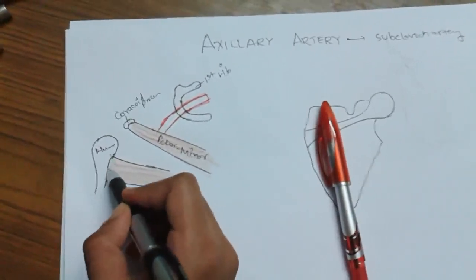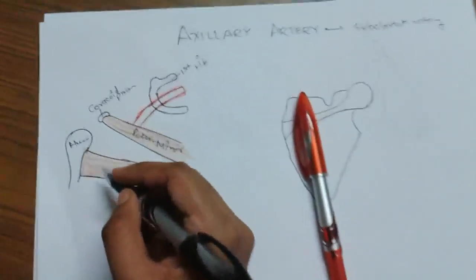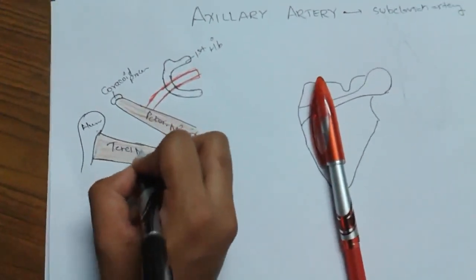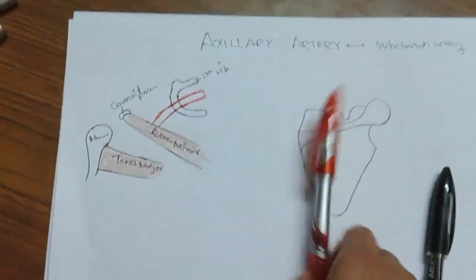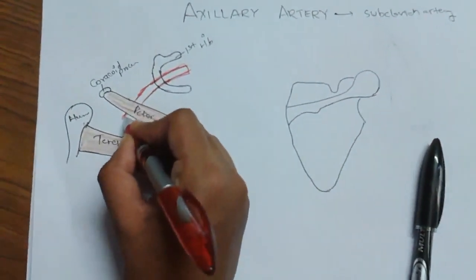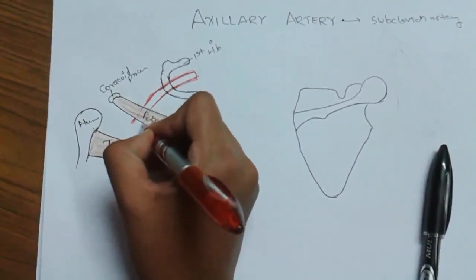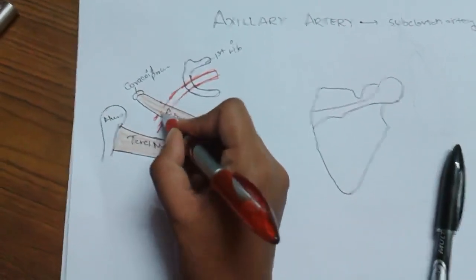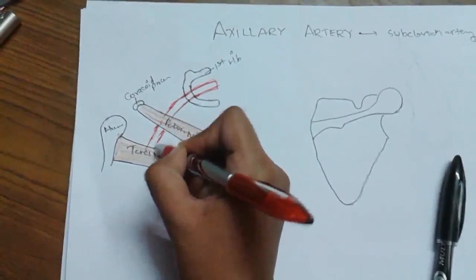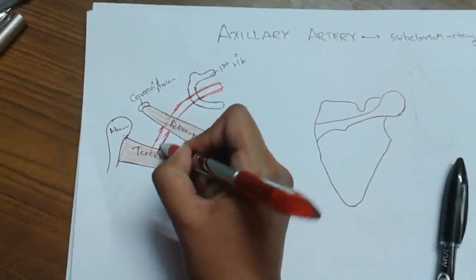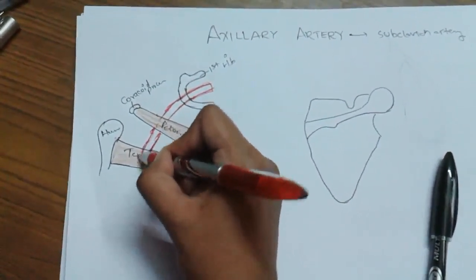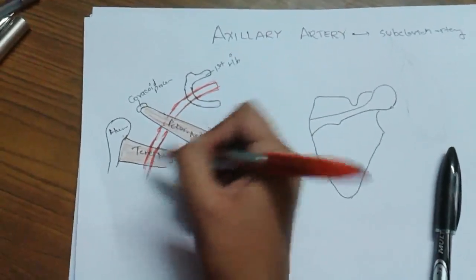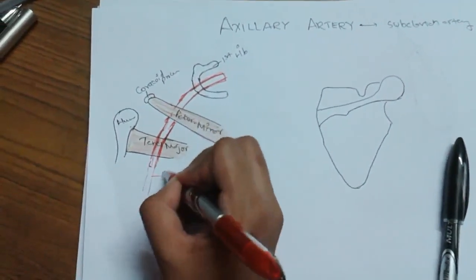As you can see, this is medial. To the medial lip of the bicipital groove of the humerus, which muscle is attached? It's nothing but the teres major. Okay? So it passes below the pectoralis minor, that is, it will be like this, below. And then again it passes downwards, and then it reaches the teres major, and after crossing the teres major it continues to become the brachial artery.